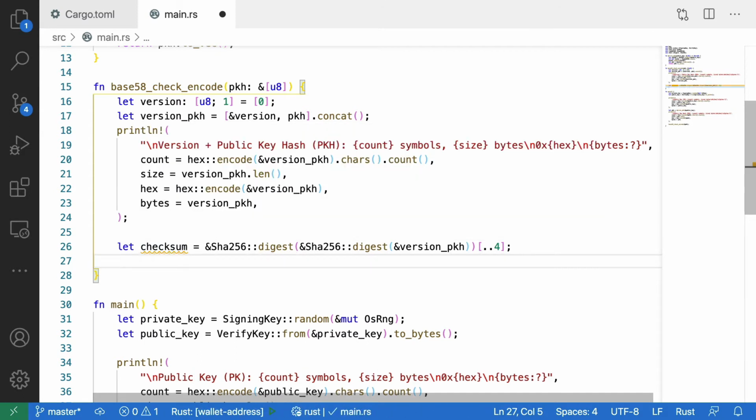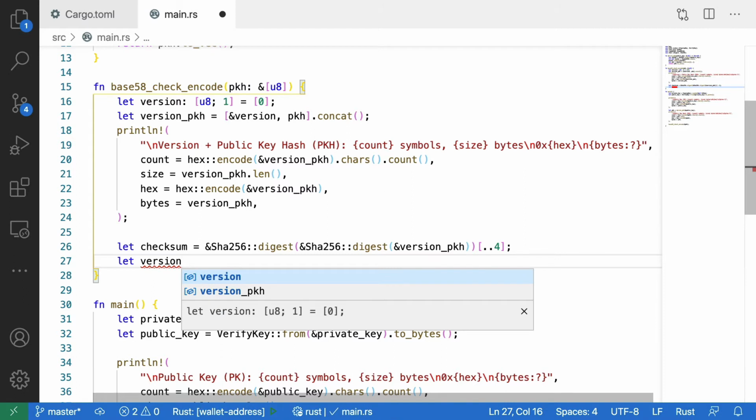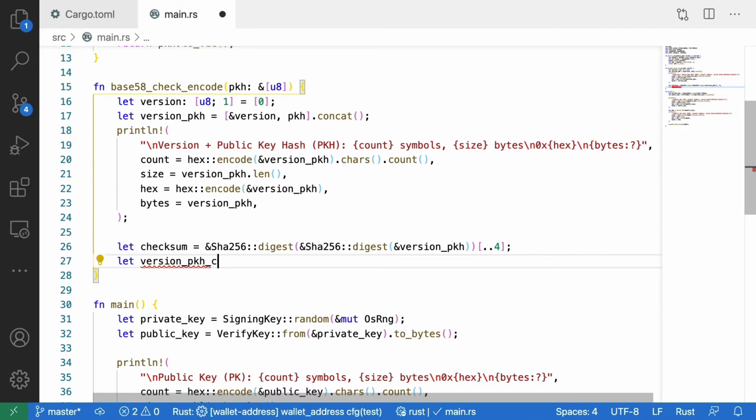So now we can add the checksum at the end of this value that we're trying to construct. So let's call this new variable. It's going to be the version plus the pkh plus the checksum. And we do the same trick.